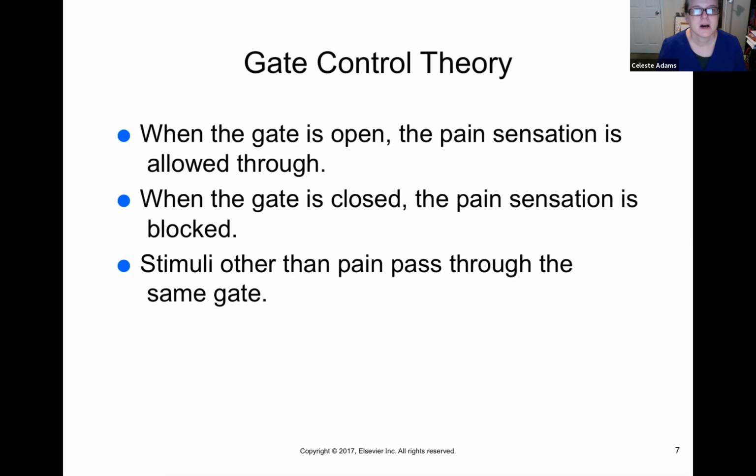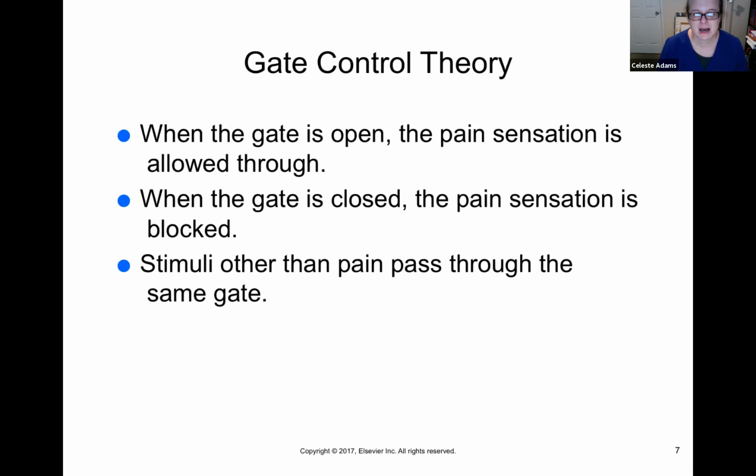Okay. The gate control theory of pain. Okay, so this is a theory of pain that kind of defines how pain happens. Based on the gate control theory of pain, when the gate is open, the pain sensation is allowed through. When the gate is closed, the pain sensation is blocked, okay.